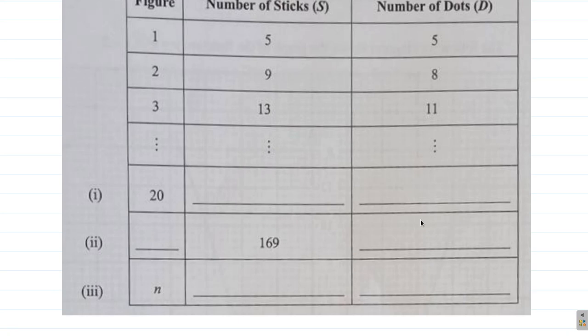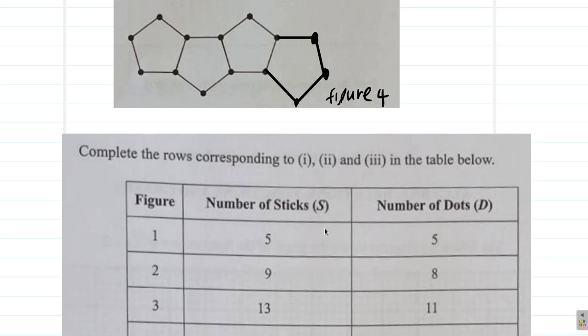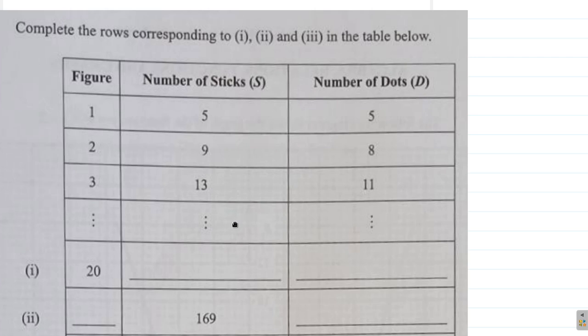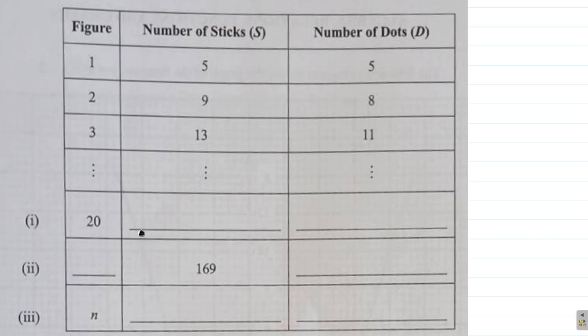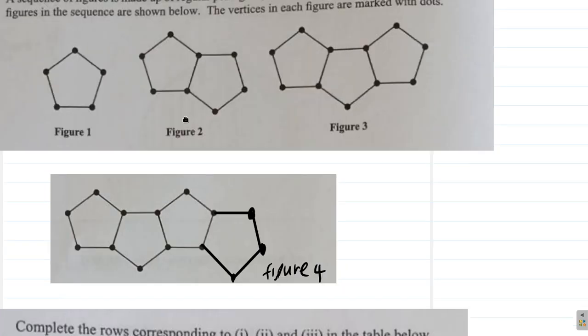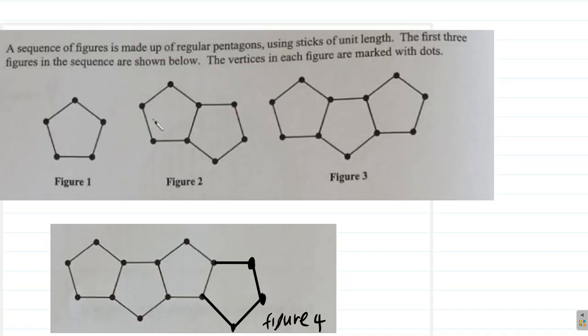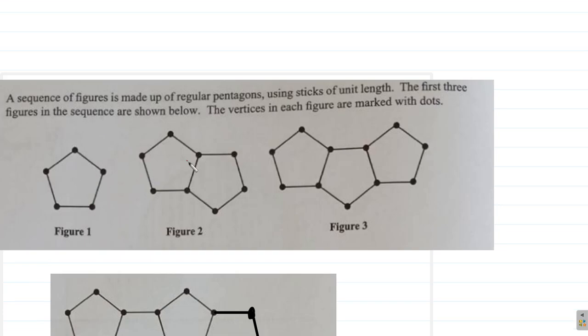Now let us see if we can identify any patterns of figure 1, 2, and 3. How they get the number of sticks and how they get the number of dots. And then we do that to figure 20 as a start. Okay, figure 1 to 2. Figure 1 has 5 sticks. So we have, if we start at the top, 1, 2, 3, 4, 5 sticks. Good. Let's concentrate on just sticks for now. Figure 2 has 9 sticks. So we had the original 5 sticks. And we add 1, 2, 3, 4. So each time we add just 4 sticks because 1 is shared between the new and the previous pentagon.